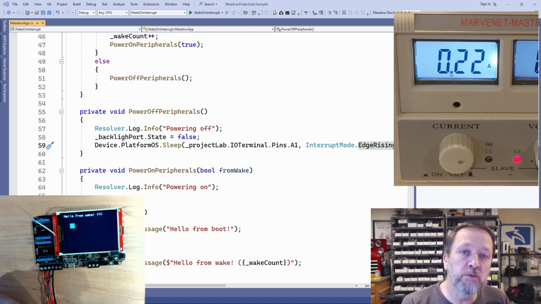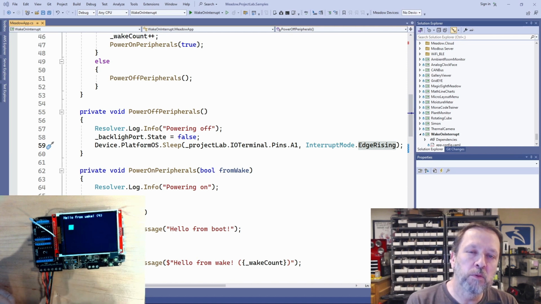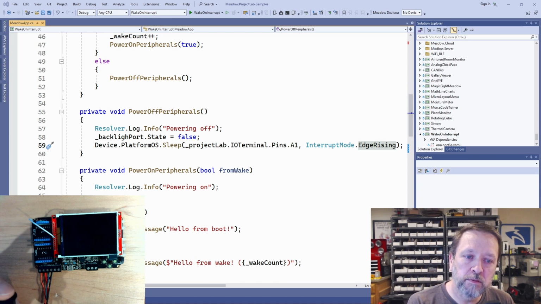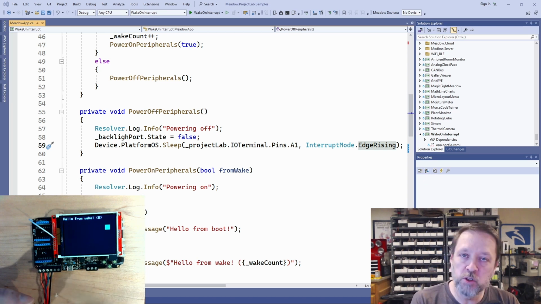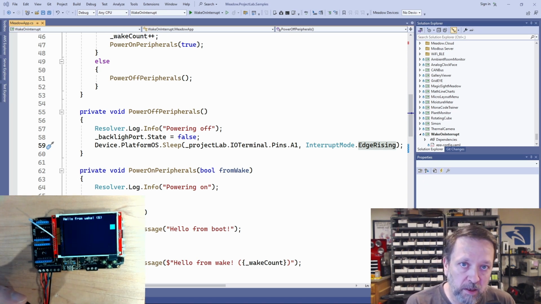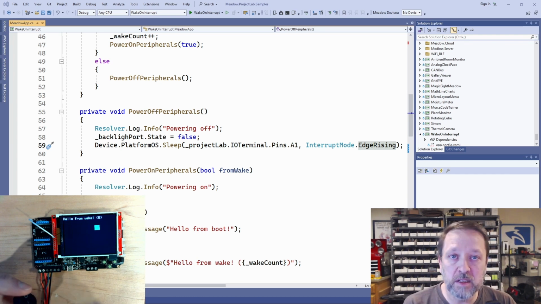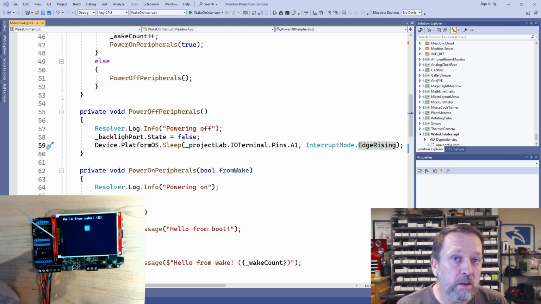The general gist of what I'm trying to get across here is you are getting what appears to a user to be instantaneous boot, right? We're off, we're back on. It looks just like instantaneous boot to a user. It has that same feel, just like they're used to with a phone or anything else. It's not actually shutting off the computer and turning it back on. So using things like sleep-wake instead of a full power cycle is how you can improve the experience for the user on your application. That's all I wanted to talk about today.